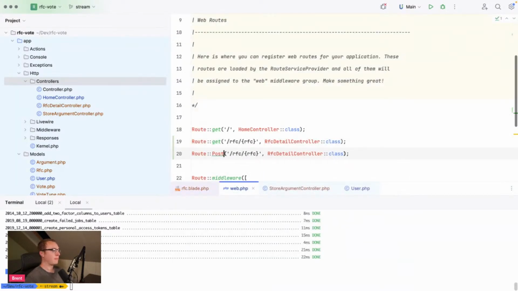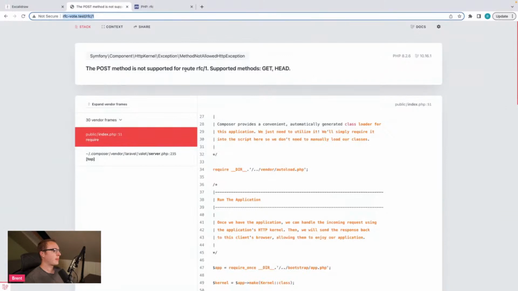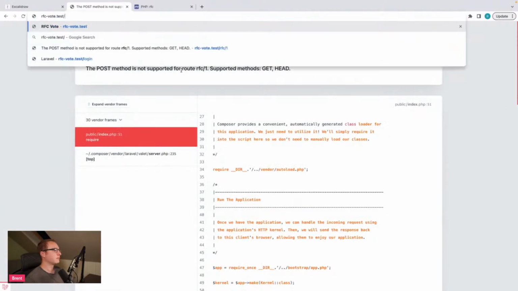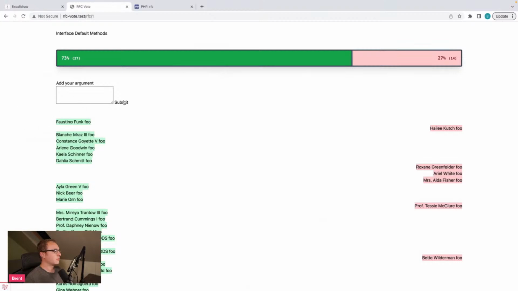Let's say post rfc argument store argument controller. Continue. Let's go back. Yeah, submit. Yeah, nothing happens, of course.